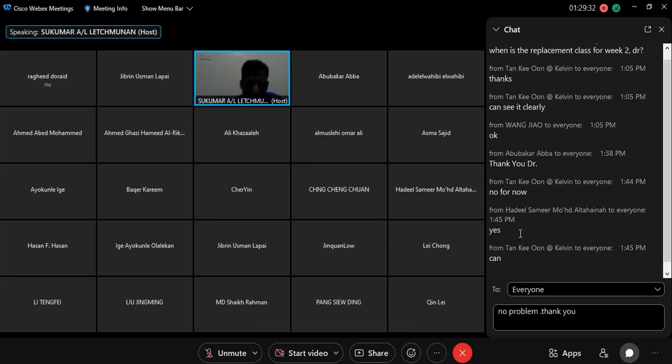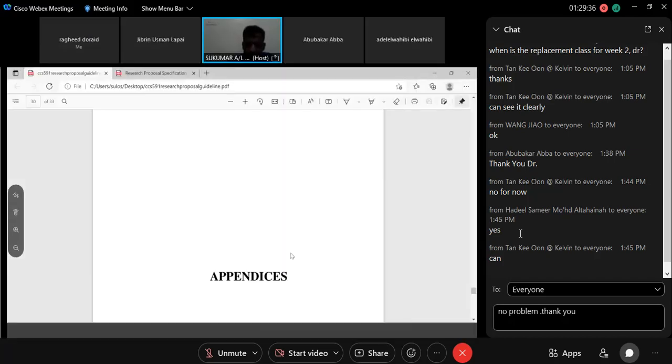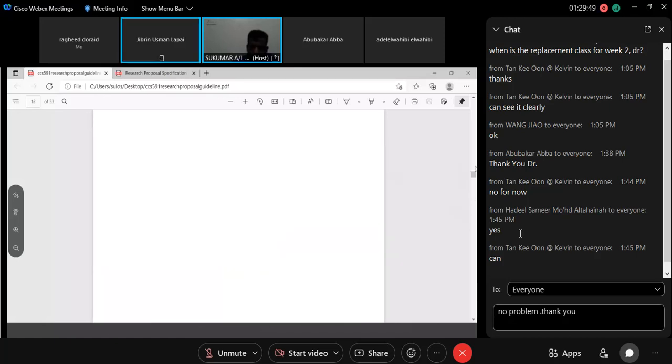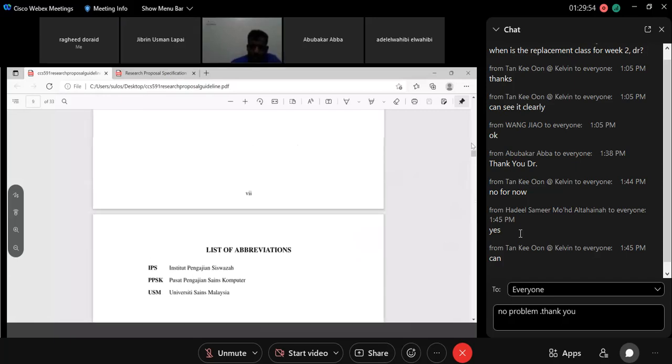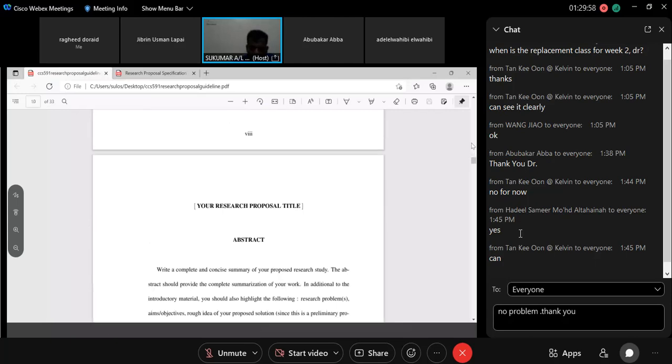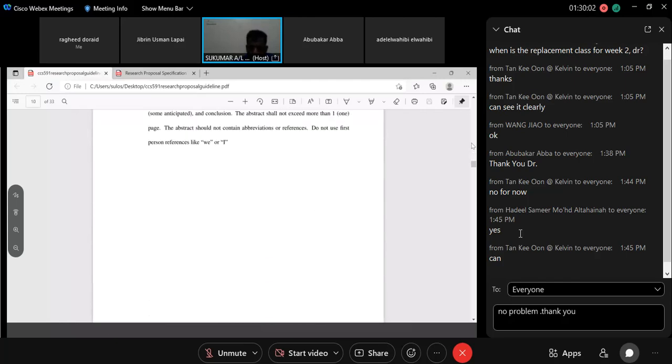If you follow exactly the one I'm going to give you, I'm sharing it here again. Can you see this? Okay, it's already the template here. I will explain this in the second part. So starting even from the first page, there is the list of figures and all that. Then you start from your abstract, and only then you go to chapter 1.